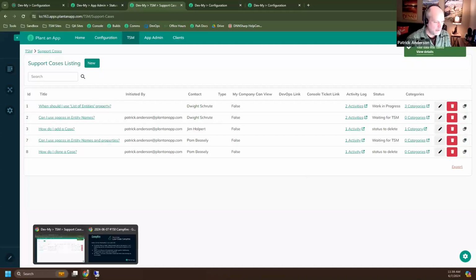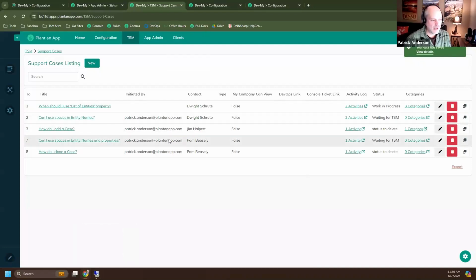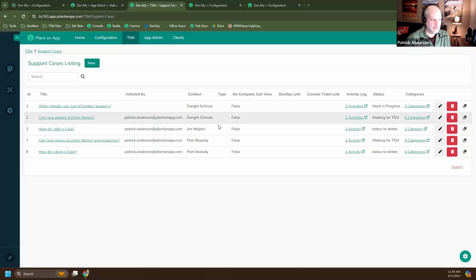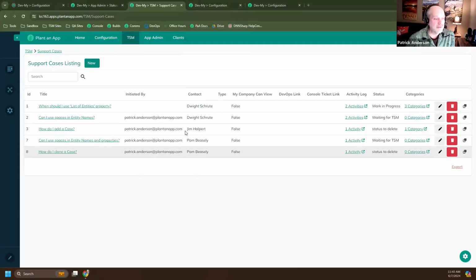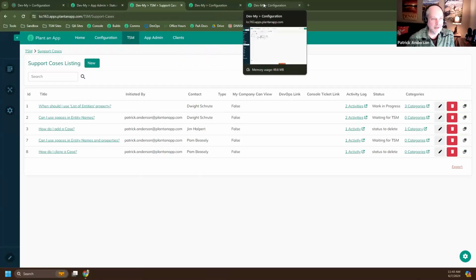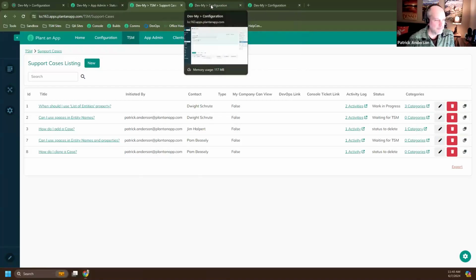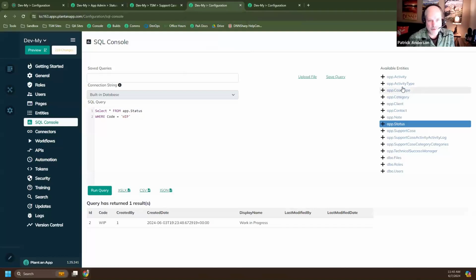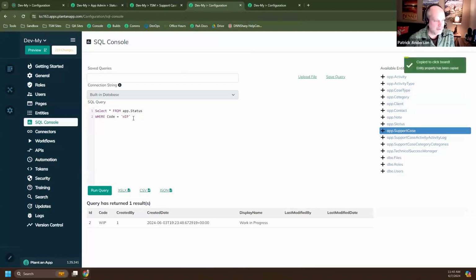I've been using the SQL console, but actually I want to go directly into, oh, look at that, I timed out. That was not what I wanted to happen. If I go back in there, it's going to take a long time to get back to my database, because the server this is on has a lot of databases, and it takes a long time for the databases node to expand in SSMS. So I'm going to skip that idea because I let my connection time out. We'll just go here and go to app.support case.